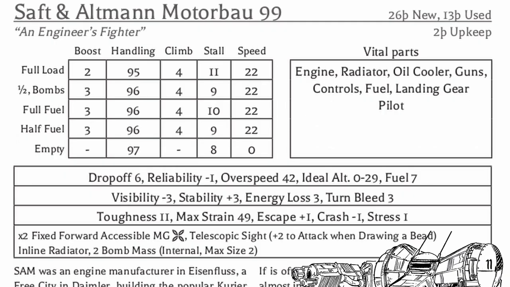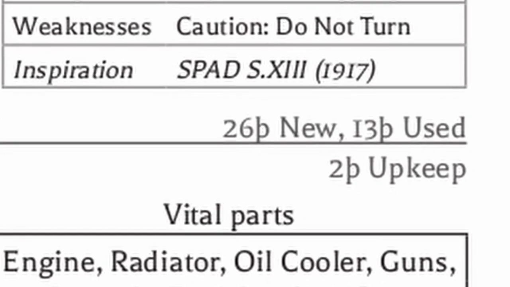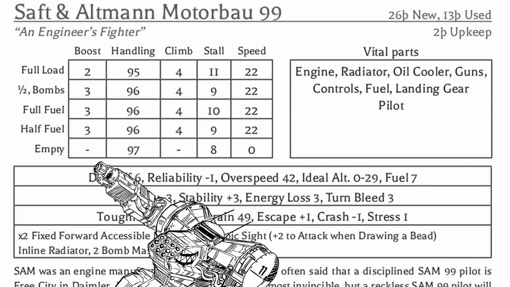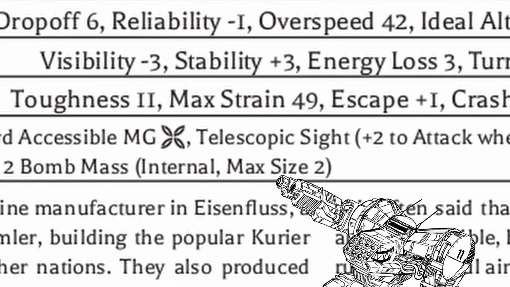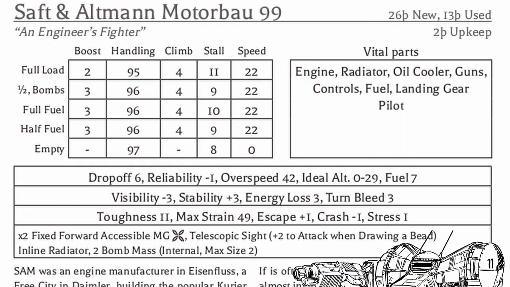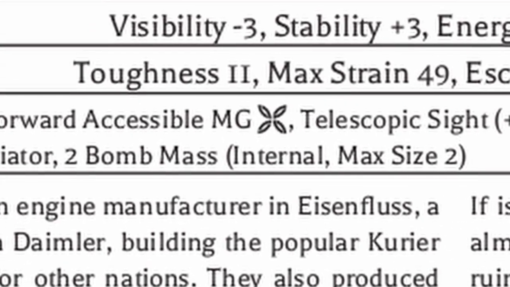The Saft 99 is really a well-designed aircraft, because when you look at its price tag, you won't believe its performance at all. It's fast with high boost thanks to its powerful engine and high-speed propeller, tough as all hell, highly stable, with twin machine guns and telescopic sight to give a bonus to draw a bead move. All these make the Saft 99 a supreme energy fighter like no other. It even has two bombs just to ruin someone's day down below.